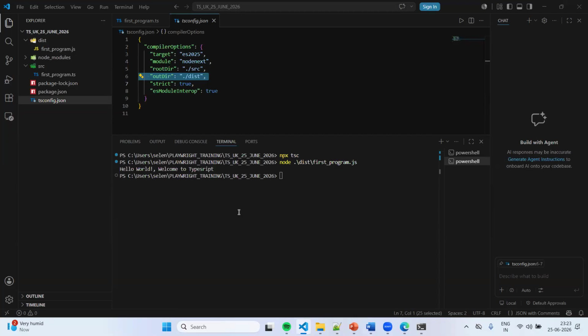There are some commands where you don't need to compile separately, where you can directly run the program. While you write the code, you don't want to compile and run every time, but there are options available in TypeScript to do both at a time, or only run. I will show you that in the next session. But in general, this is the process: first we need to compile, then run using the node command. Still, there are options where you can perform both compilation and run, or do only run. Okay.